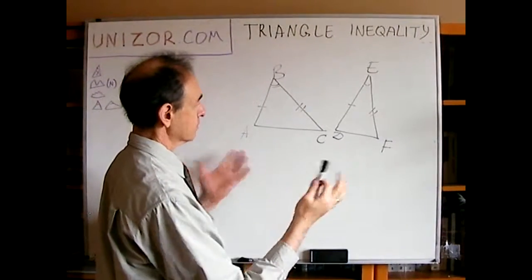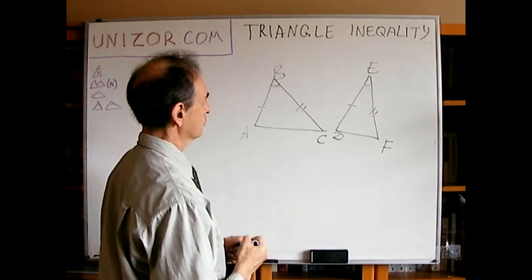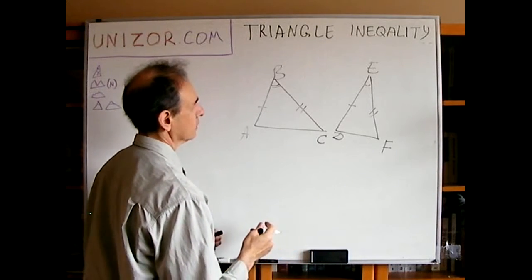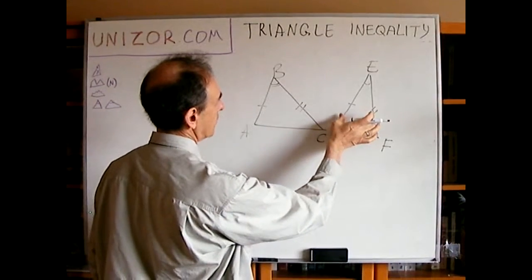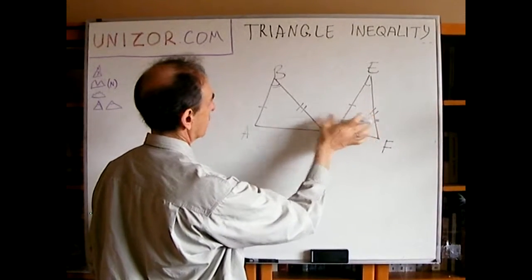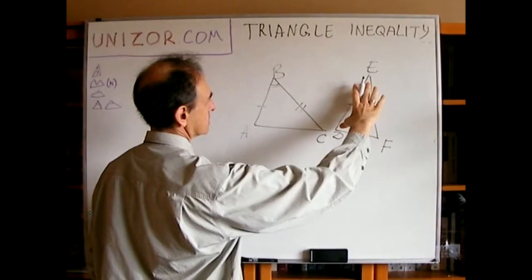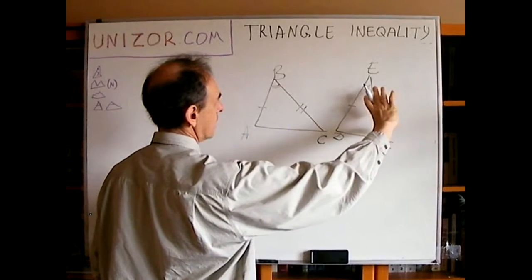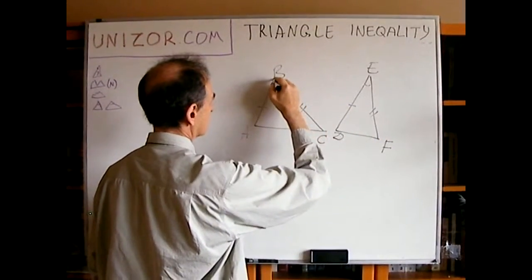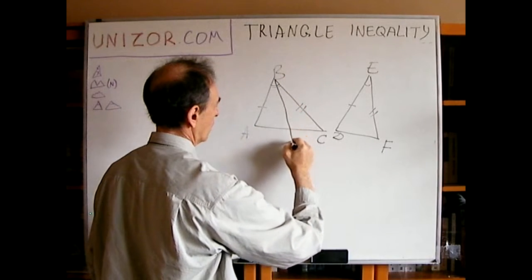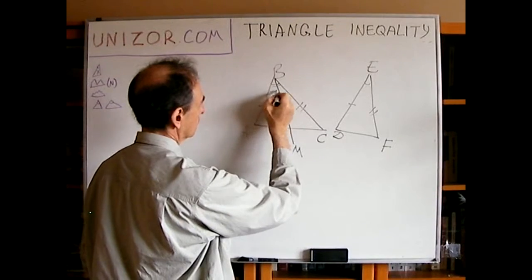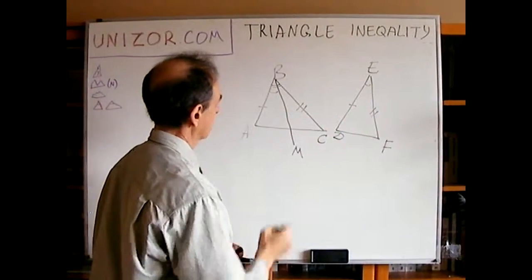It's kind of obvious from the drawing, but now we have to prove it rigorously. Okay, to prove it, we'll do the following. We will basically duplicate this triangle inside this one. This side, GE, will coincide with AB. This EF will coincide with BM. And the angle would be equal to the angle.